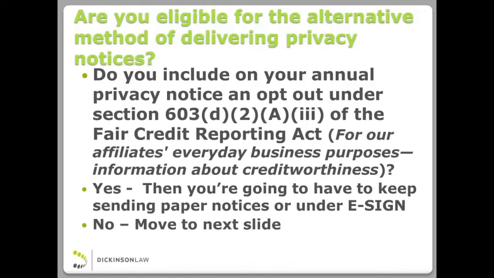So that triggers the FCRA. The other, just about transactions, doesn't trigger the FCRA because it doesn't pertain to creditworthiness. It's just Gramm-Leach-Bliley. So this one about creditworthiness, and then we'll talk about the sharing with affiliates for the affiliate to market to the consumer. But this one is on that line that says, for our affiliates' everyday business purposes, information about creditworthiness.